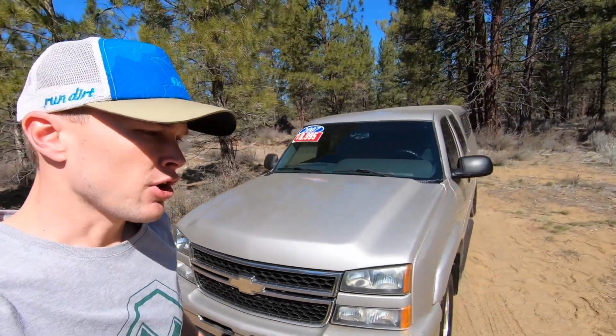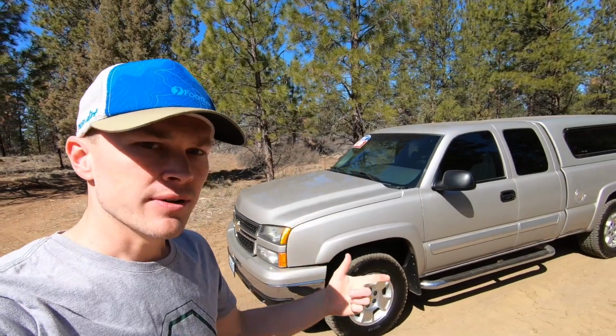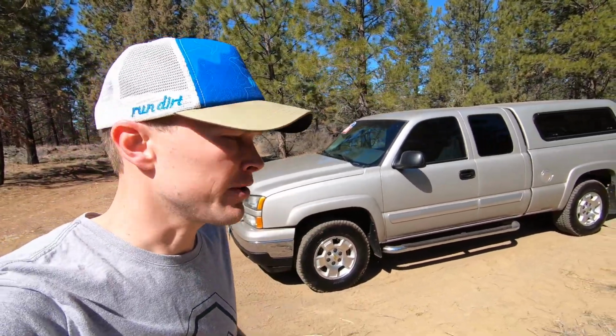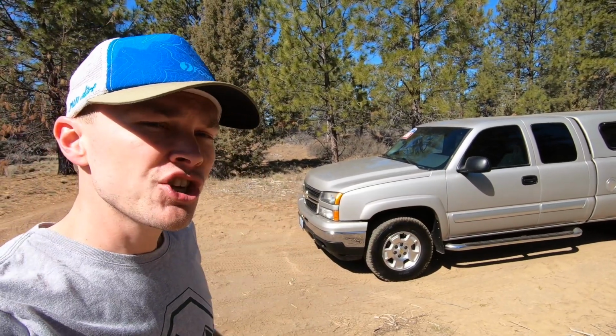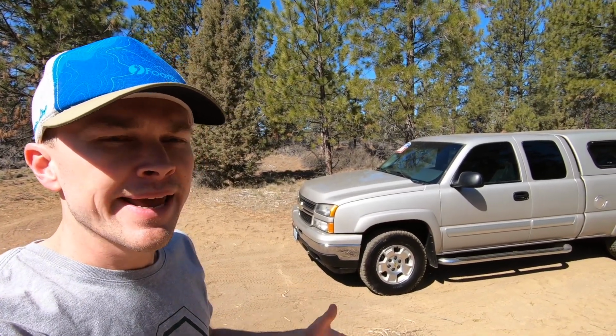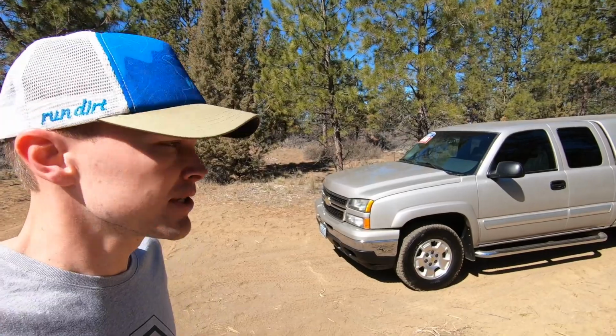This generation of the Silverado was available in a base work truck, an LS package, LT package. They had a super sport model, and then they also had the Z71 off-road package, and this generation of the Silverado was also offered in a hybrid configuration. Essentially had start-stop technology, resulted in a fuel economy improvement of about 10%.